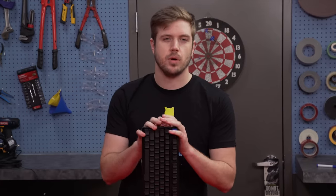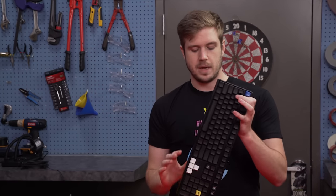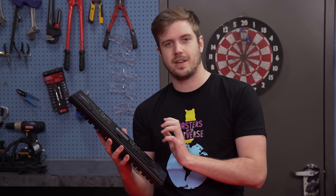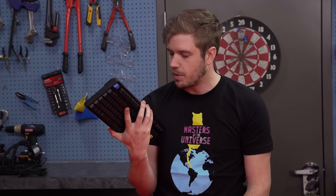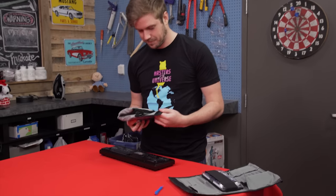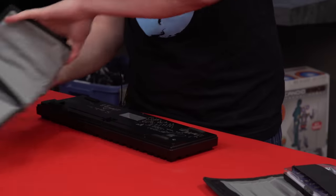I have a few broken keyboards — having a broken keyboard is not odd for me. This one, unfortunately, had its USB receiver, because it's a USB detachable keyboard, fall inside of the casing. I haven't actually taken it apart yet, so I don't know if it's as simple as some hot glue, or if I'm going to have to re-solder the connection on the inside, or take a USB extension and solder the wires in. I have no idea. Let's go.